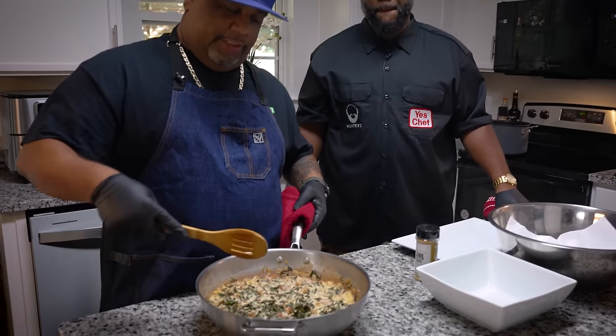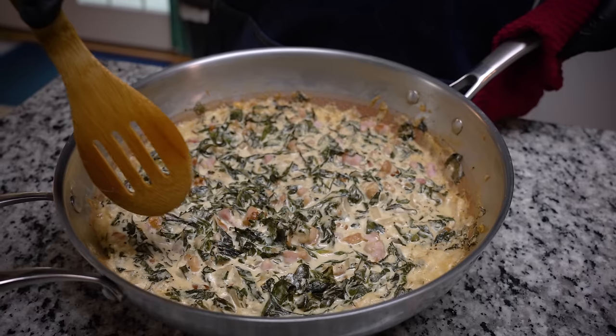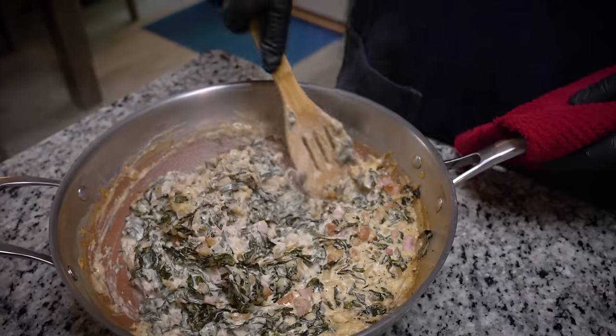So if you guys come on in here and take a look at this right here, just like Kevin Hart said, somebody come here and take a look at it. You see that right there? When it starts to look like this, this is when you want to take it out. You know what I mean? So I'm going to go ahead and just break this cap on it like that.